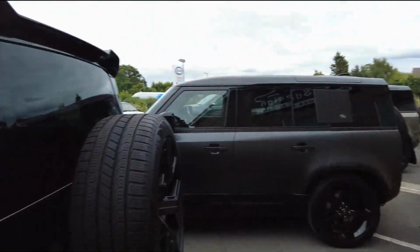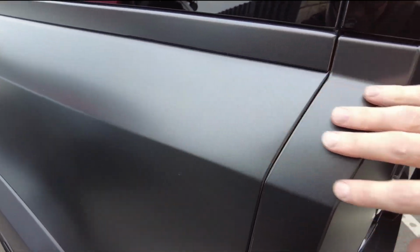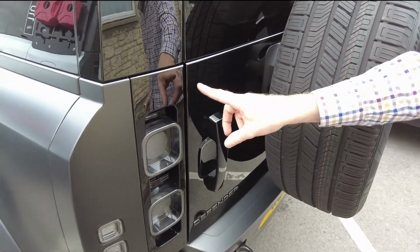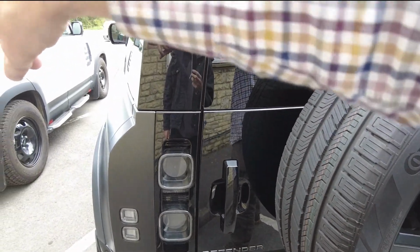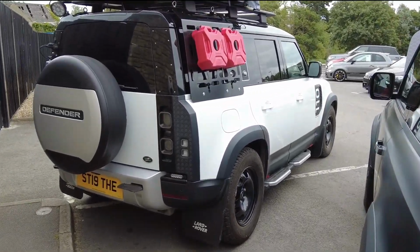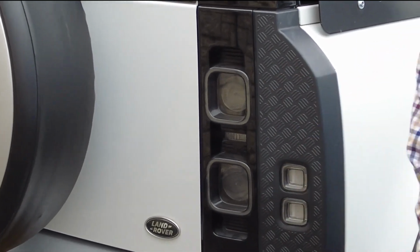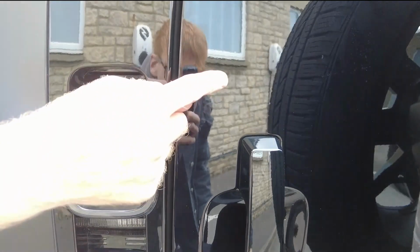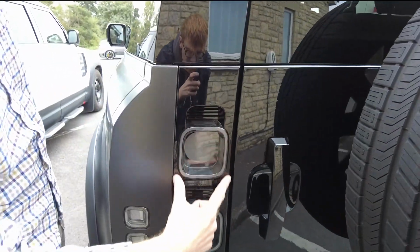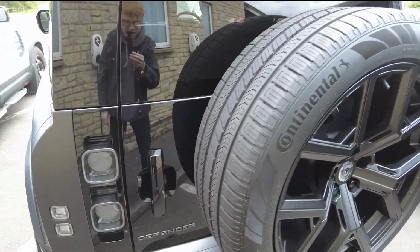One thing on the Carpathian edition, this is a Carpathian edition. It's got this grey Carpathian paint that we talked about with the protective film. You've got the smoke lights. They've done the gloss black rear door. Now, if you look on the other models, if you look over to the stick there, you'll see the rear door is the same as the body colour. I've got all the checker plate accessories on here, but if you look at this one, you'll notice they've done the black. That's kind of neat because all Defenders have this gloss black light surround panel, but now you've got the gloss black door, and I think it works, don't you?